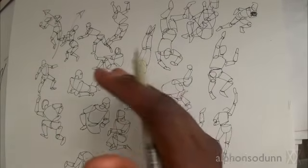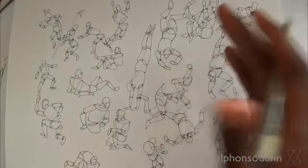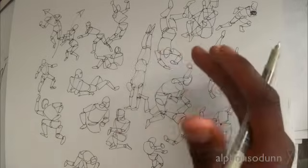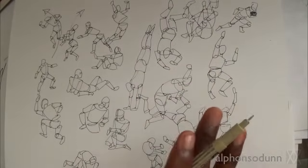And I think that's the problem. Sometimes people start too fast. It's like they start walking before they're crawling. So you have to start with the basics and then you advance forward. With the tutorials on the figure I'll do after this, I'll show you how to start narrowing in on more details and getting a little bit more technical as far as anatomy and so on. But for now, this is important practice.